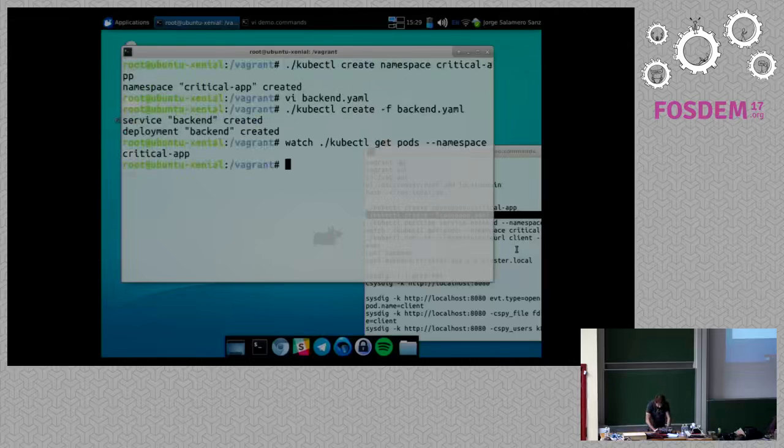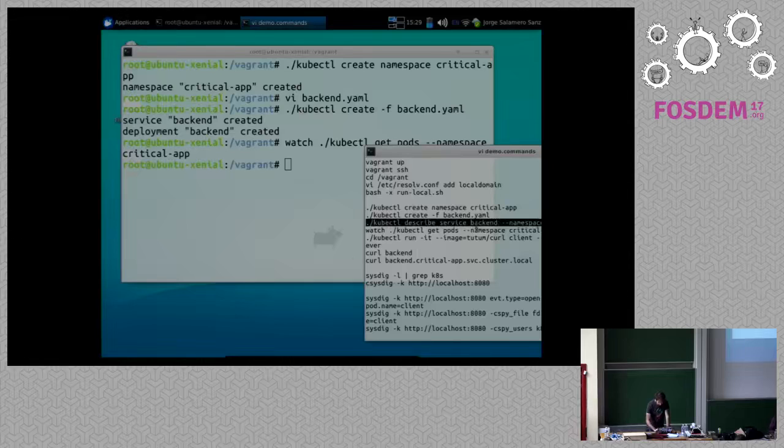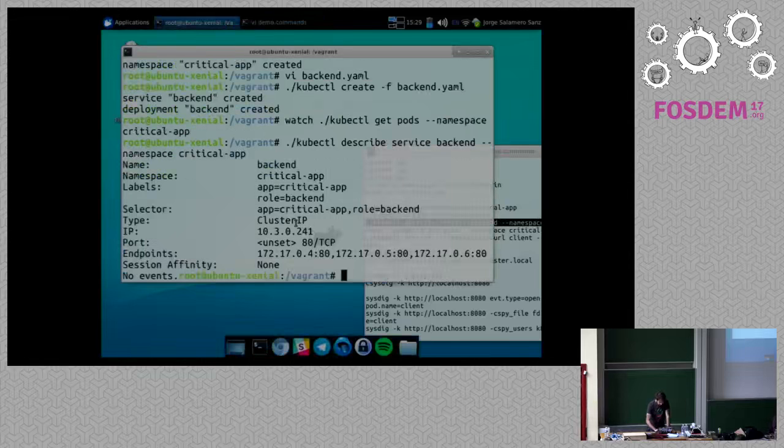So one of the things that is very interesting that Kubernetes does for us is managing the load balancer. I'm not going to discover anything new for you. So we deploy a service. Kubernetes places a load balancer in front and distributes the traffic between the number of containers we have there. There are multiple different strategies.